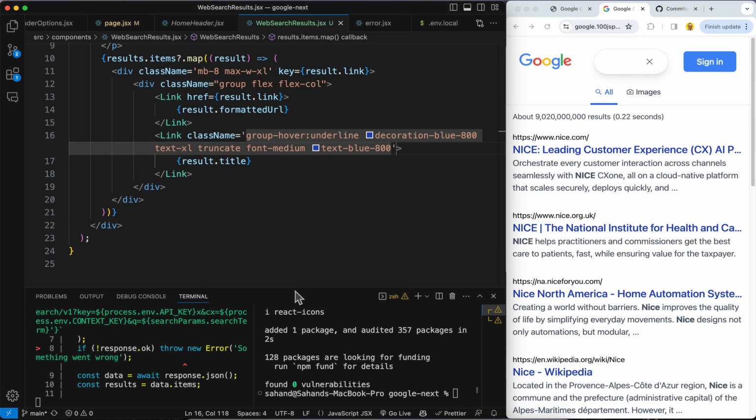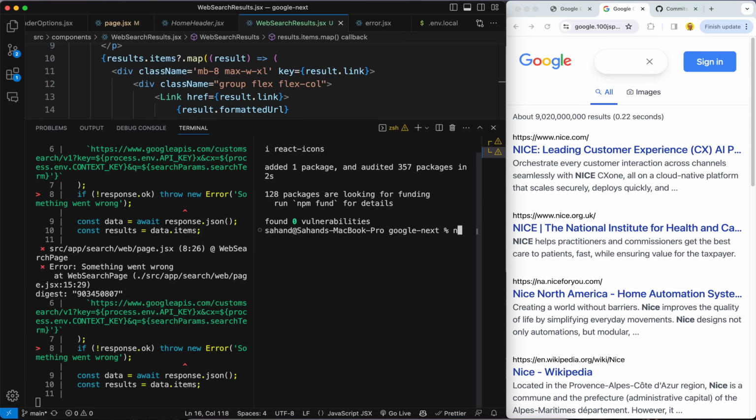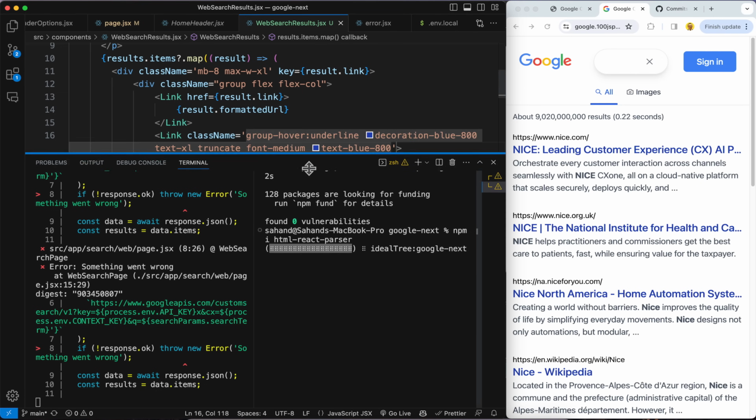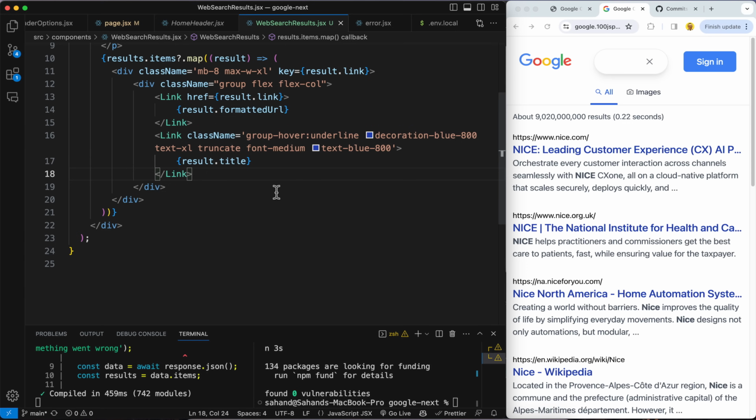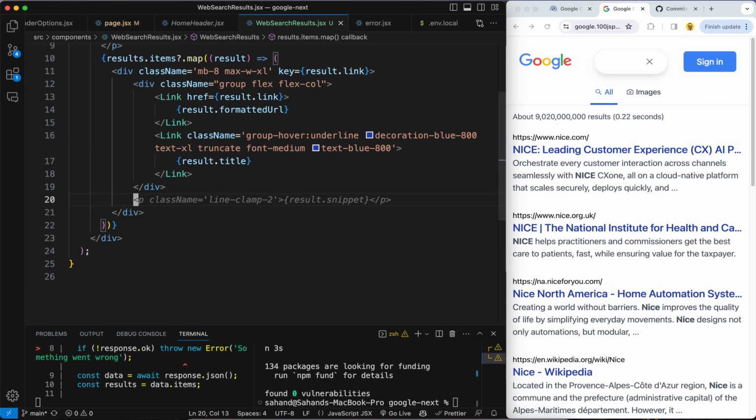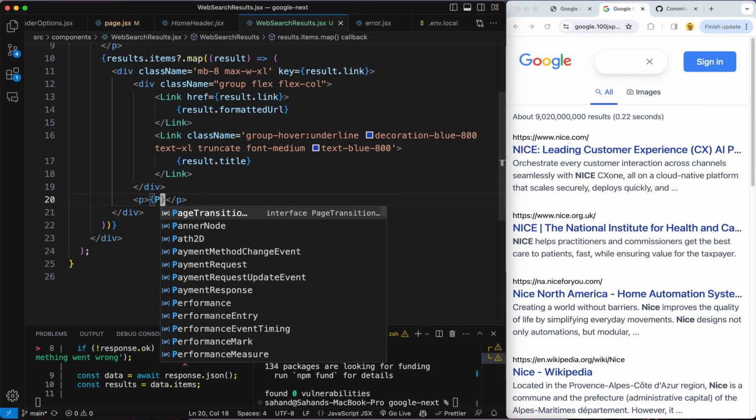So we need to install it here. We just say npm install, make sure you are inside this folder, html-react-parser. So once you install that, after these links and outside this div, we're going to have a paragraph. And inside the paragraph, we're going to parse that result. We just say use parser.